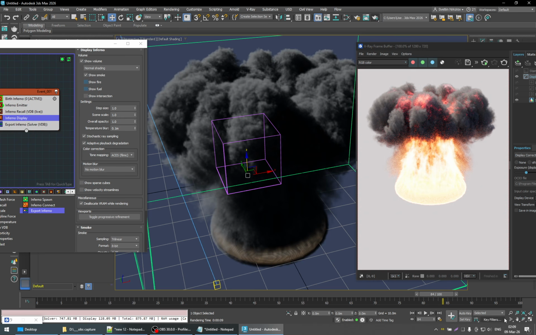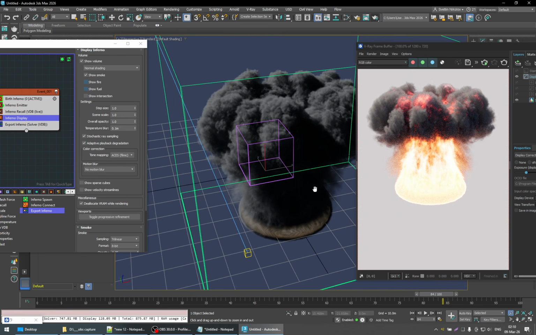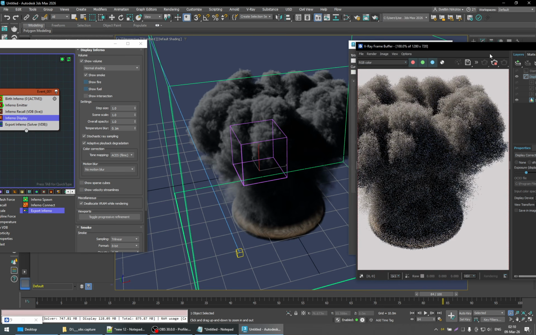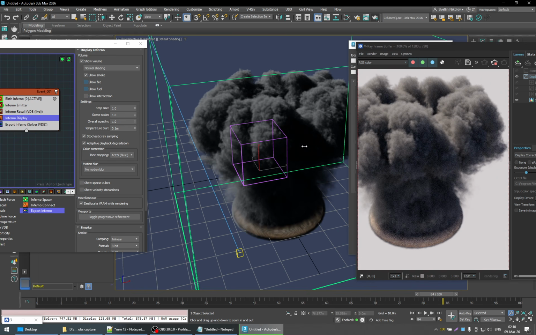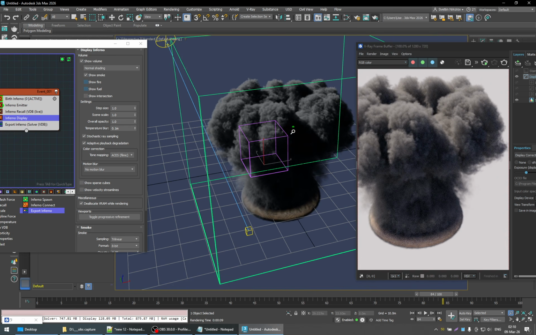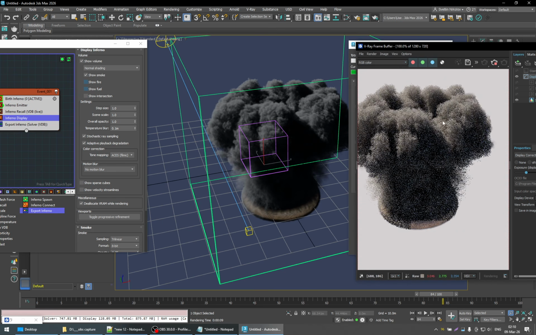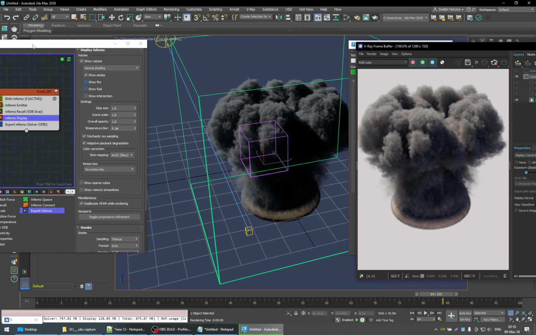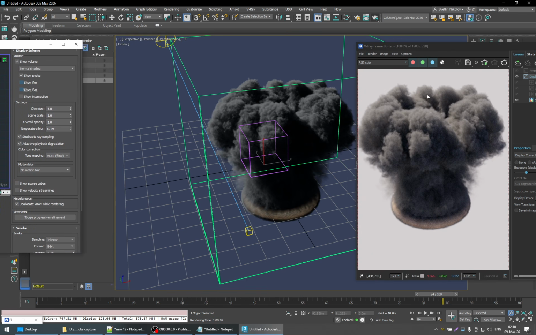Zoom in a little, but not so much. Yeah, maybe zoom out even more so that I could fit everything on the monitor. I'm going to move this to the side even more. So I'm going to equalize the smoke in two steps. First, I'm going to equalize the alpha, and then I'm going to equalize the color.